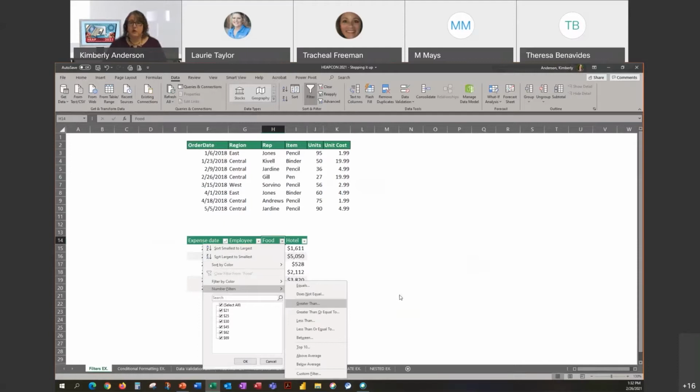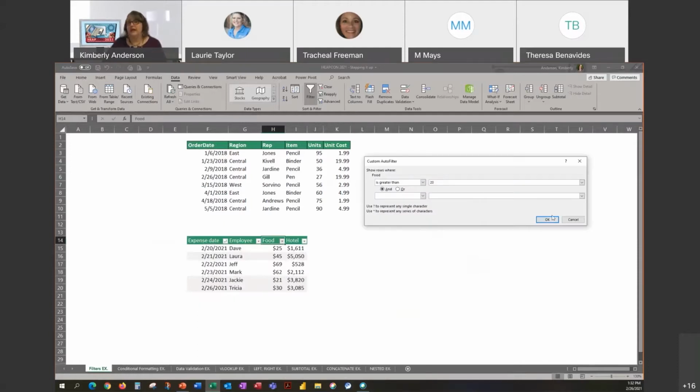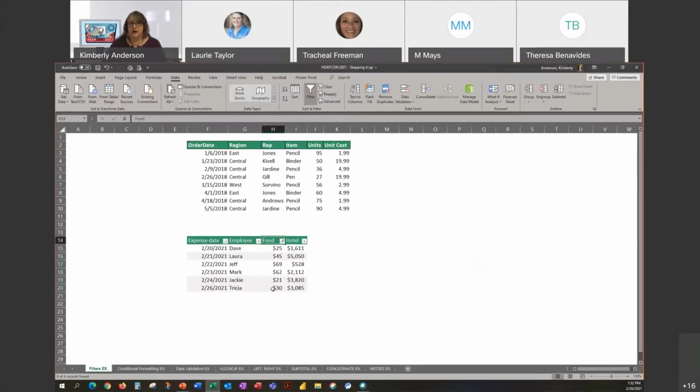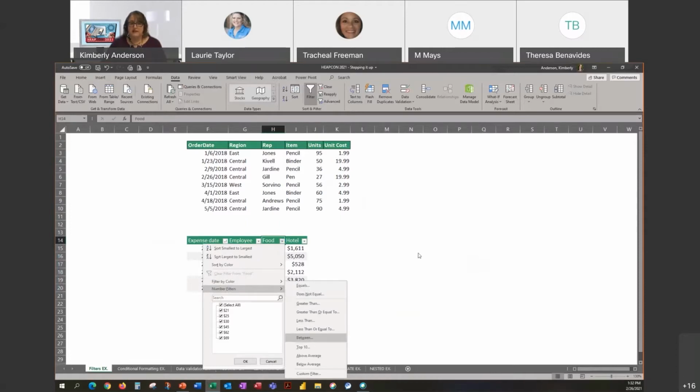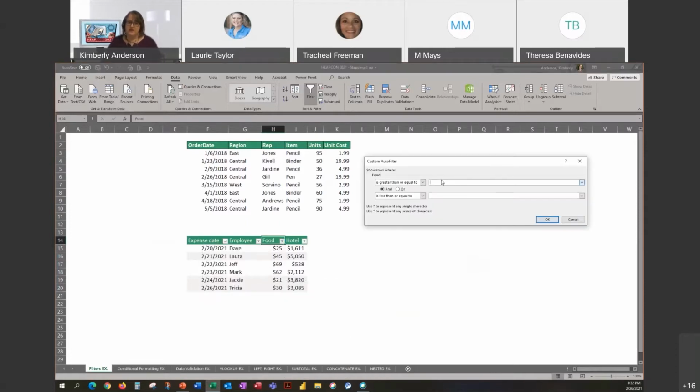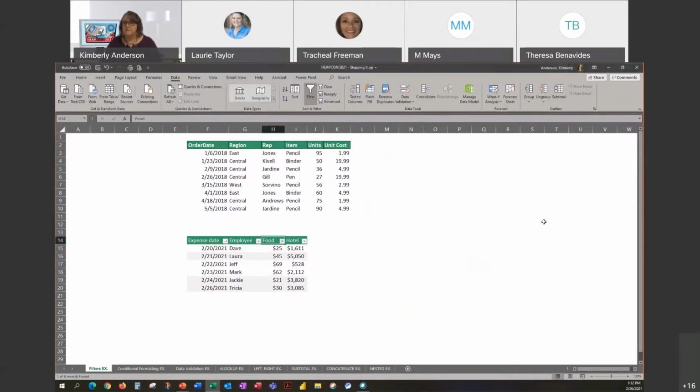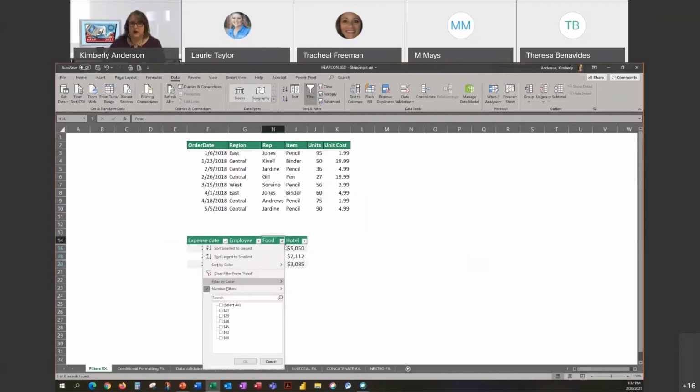So if I want to see anything greater than 20, I can do that. Well, every one of them was greater than 20, so it didn't rule anything out. But I could also do a number filter. I could say between: give me anything between 30 and 45, or let's say 65. And it's going to filter it for that. Is that what you were asking about? Yes, perfect. Thank you. You're welcome. Any other questions?